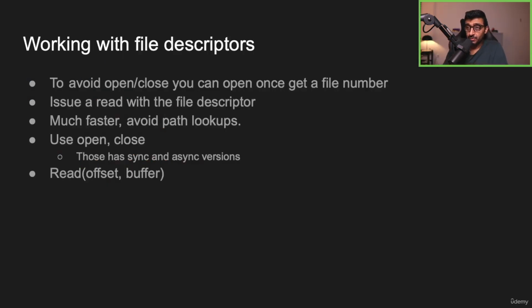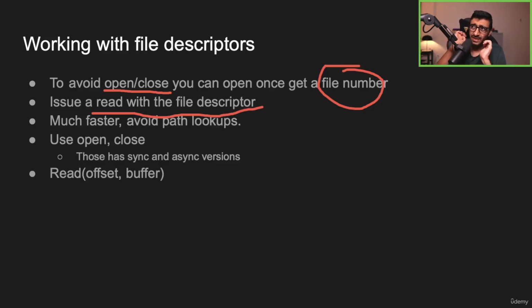Let's talk about file descriptors. To avoid opening and closing the file, you can open the file and get a number. Yes, Node.js exposes this for you, right? And you can issue a read by using that number. So if you're planning to read multiple times from the same file, you don't really need to read file, read file, read file, read file.